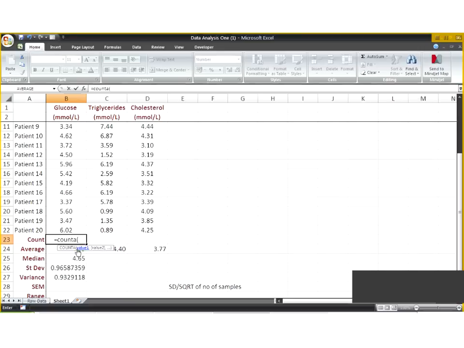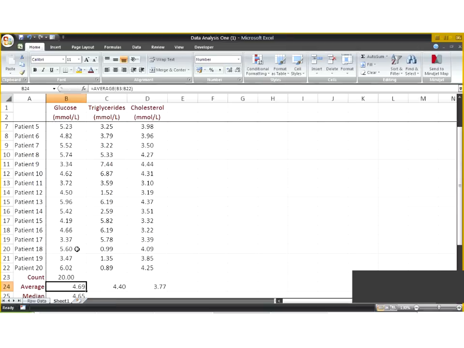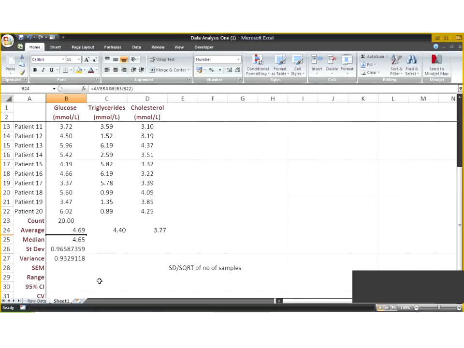So you can set it to count the cells that have an entry in them. So COUNTA, open the bracket, scroll up, close bracket, and there you go, you have 20. And obviously it gives you decimal places because, well, that's the way it works. I'm going to dump those decimal places because we don't need them for counting.